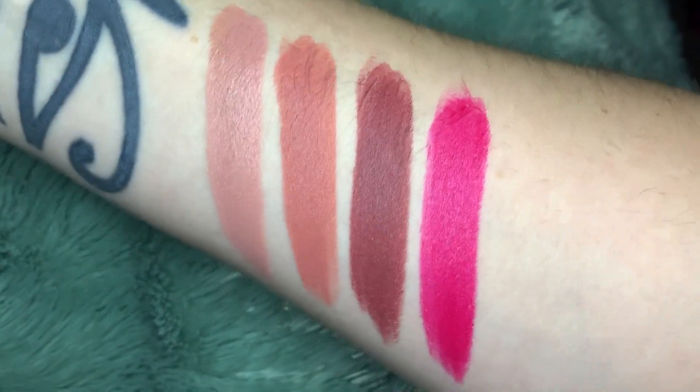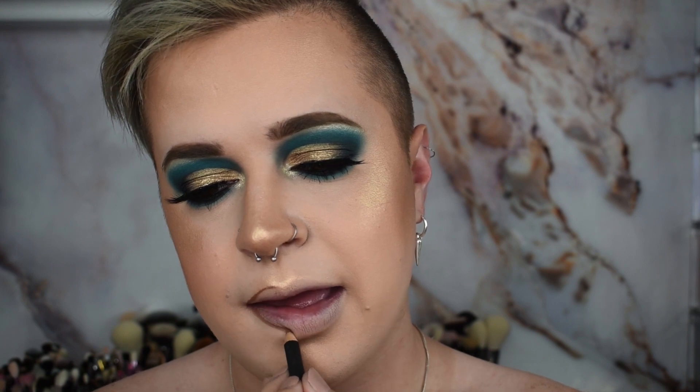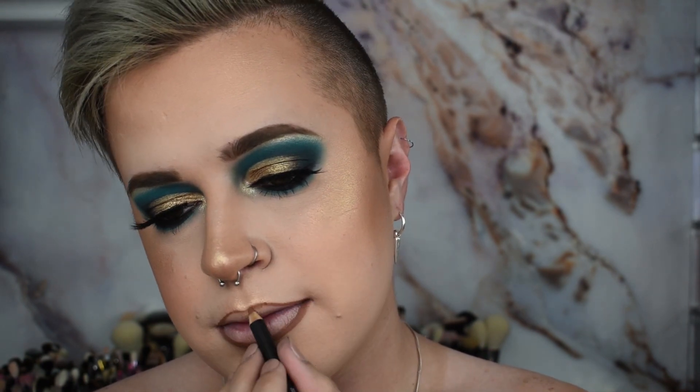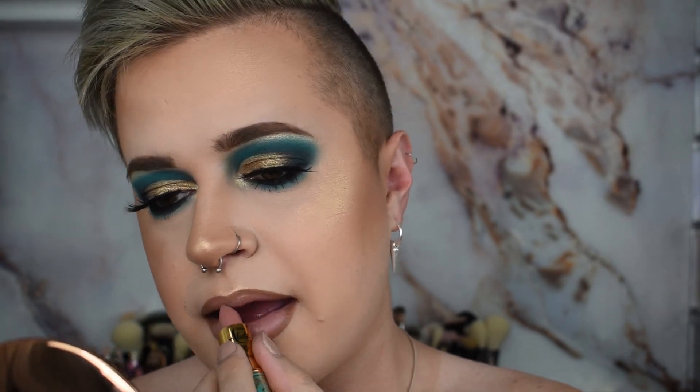Now we have all four of the lip bullets in this Aladdin collection. They're all really stunning in the packaging. I'm going to do an ombre nude lip. Let me show you guys some swatches of these lip colors — we have Friend Like Me, Princess Incognito, Raja, and Whole New World. The only amplified cream is Friend Like Me, which is the one I'm going to be wearing today. The other three are matte formulations. I'm going to go in with the Stripped Down Lip Liner from MAC first to get that nice dark edge.